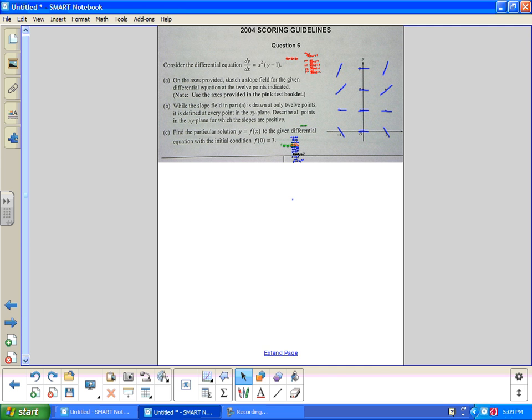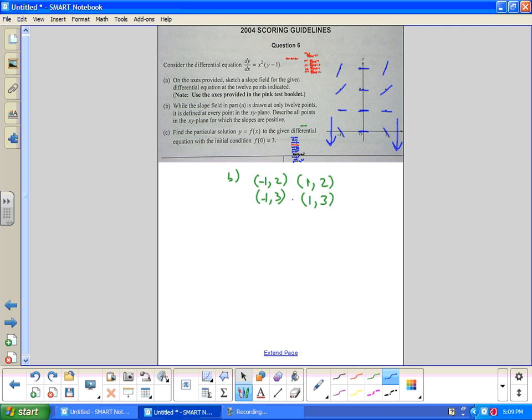The first thing I think of is where do I have the current one positive? The current one's positive here. You notice everything below here is going to be negative. So, down below, y equals 1. And at y equals 1, it'll be 0. It's asking where it's going to be positive, which is a greater than 1. So what I see is it's anything greater than 1, but it can't be x equals 0. Because you can see on the vertical y-axis, when x equals 0, all the values are 0.